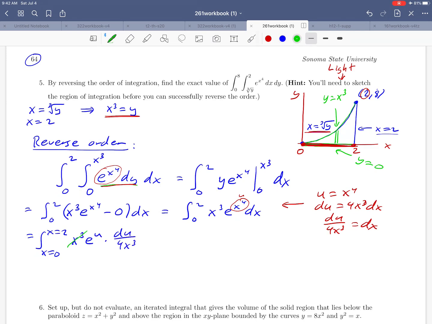And notice that we get the cancellation that we want. That's the sign that we probably chose a good u. We've got a 4 in the bottom, which we'll pull out as a constant, and we're really integrating then just e to the u du. But what happens when you integrate e to the u? It's the nicest antiderivative in the whole world. You just get e to the u back again, evaluated between our limits. Oh, and I just noticed I really should have written x equals 2 up there.